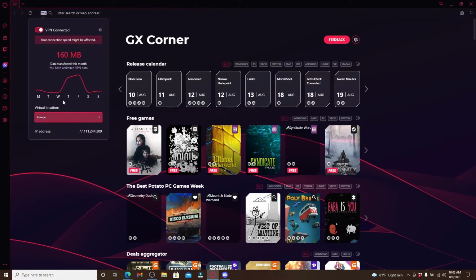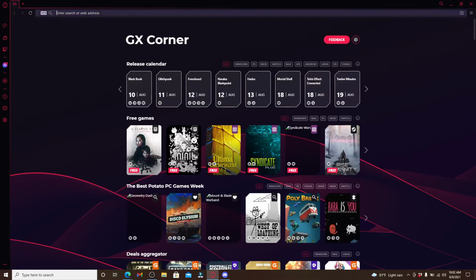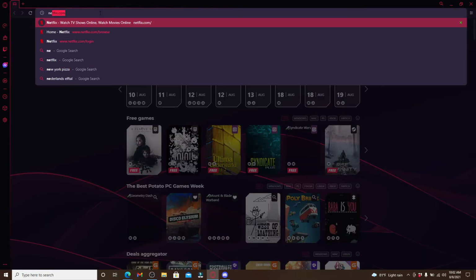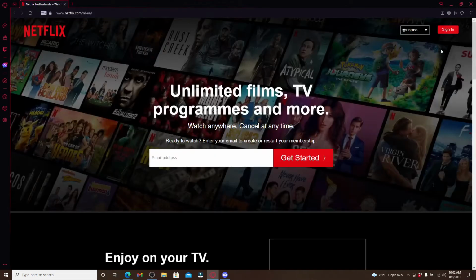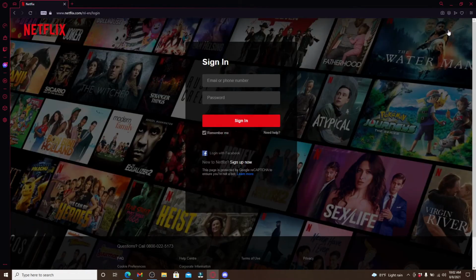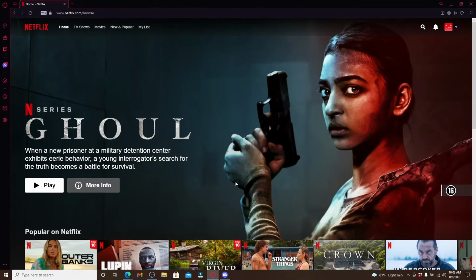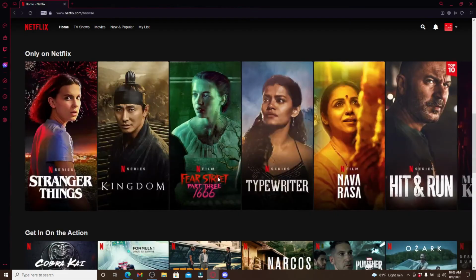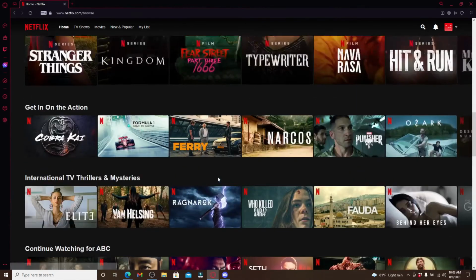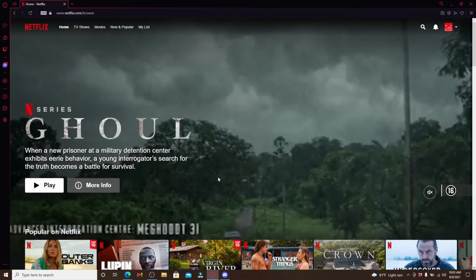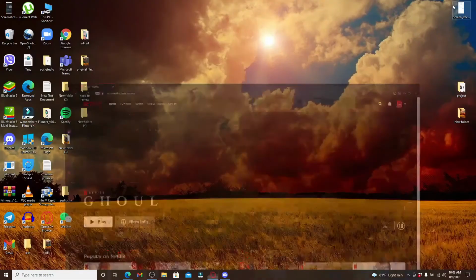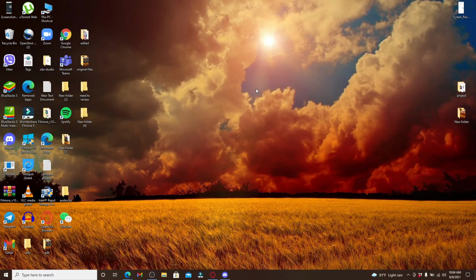After you're done choosing your option, simply go ahead and type in netflix.com into the search box. In the same browser, log into your Netflix account like you normally do. Click on sign in. After entering the credentials, open up your profile, and you'll be able to see your Netflix homepage a little bit different from your regular homepage before connecting to a VPN. That way you'll be able to use a VPN on Netflix, which gives you access to watch thousands of new movies and TV shows regardless of which country you are in.